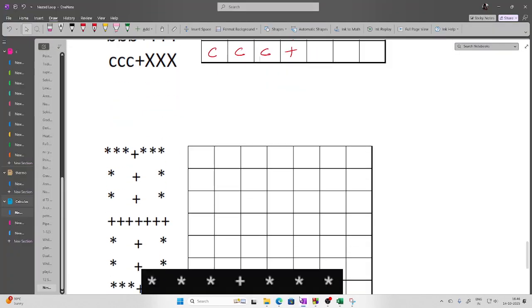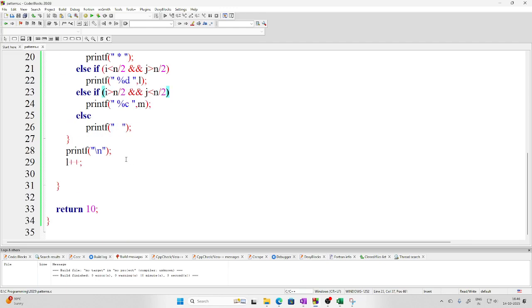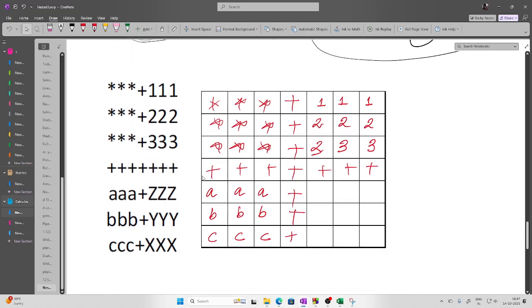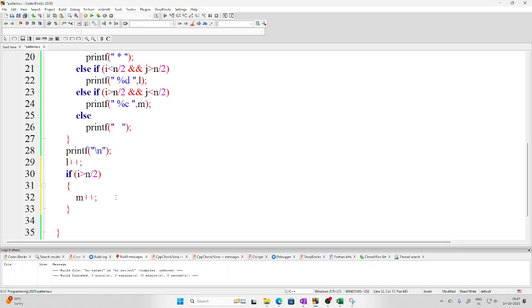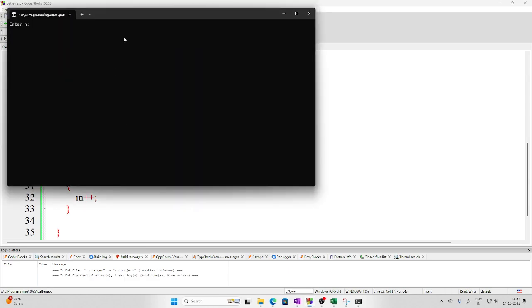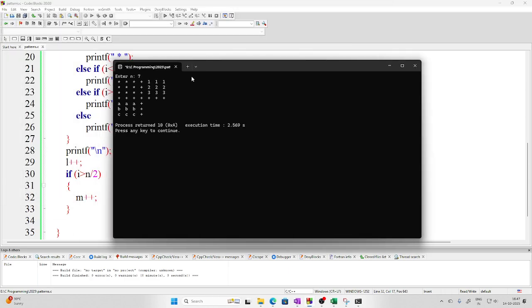Okay, so where is the program? Here I'll be writing a condition. What is the condition? If i is more than n by 2, then I have to increment that m. Now for every i more than n by 2, this will increase. Otherwise, what would have happened? Let me show this to you. Let me first do this the correct way. If I run this, I'll again take 7. So it is a, b and c.